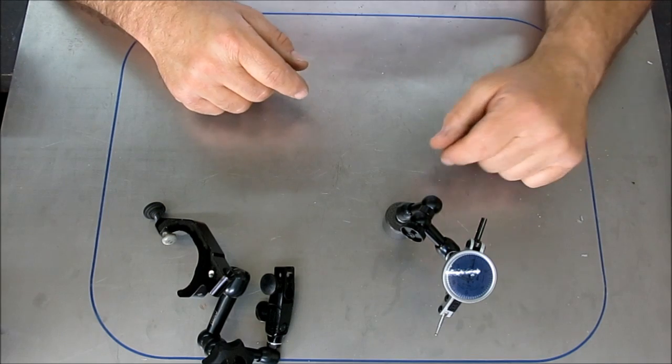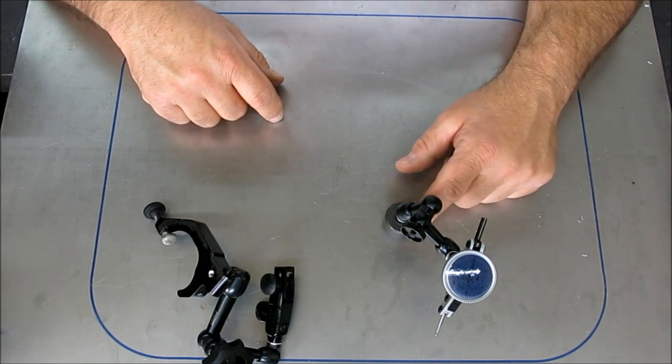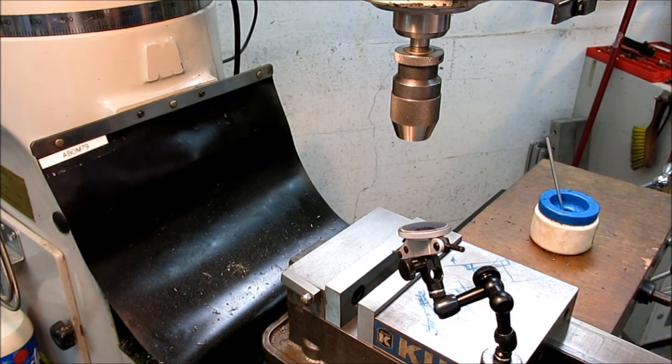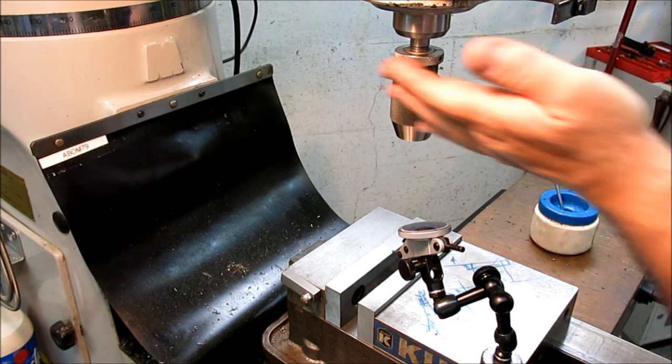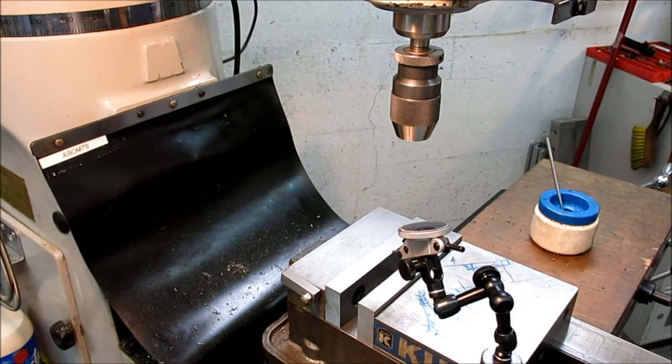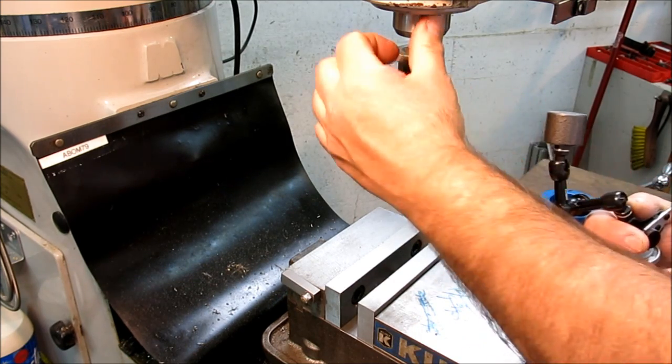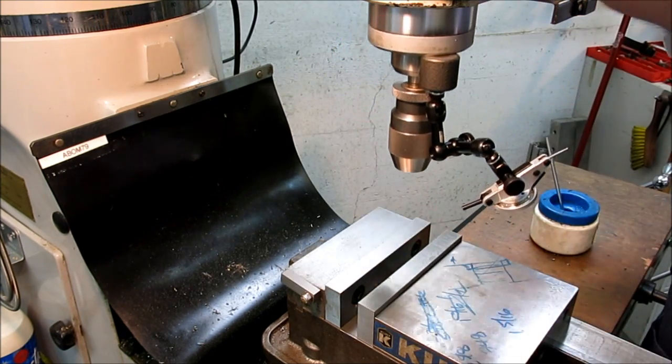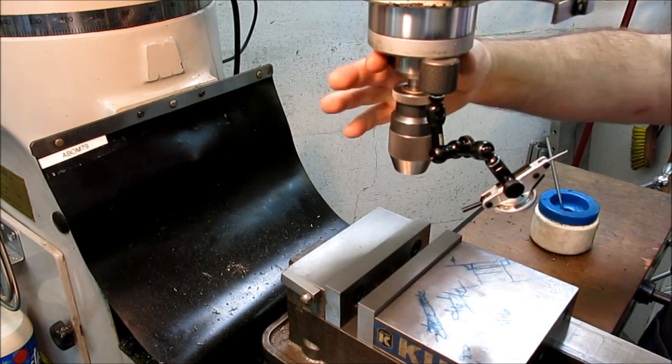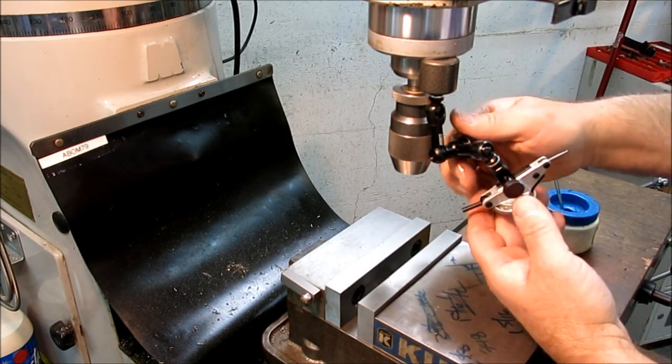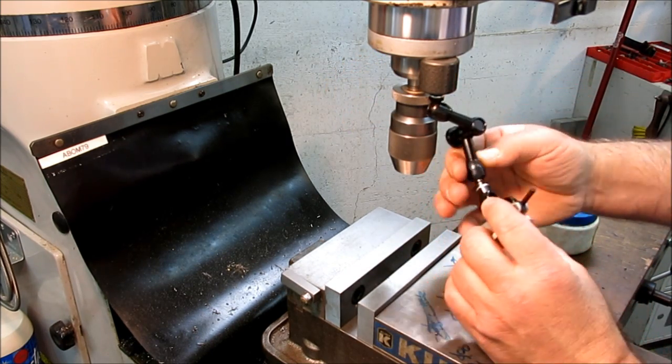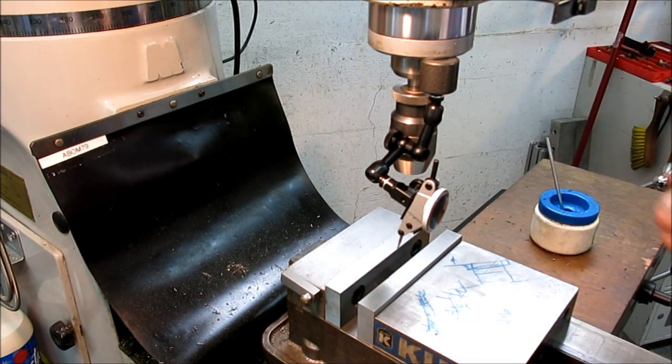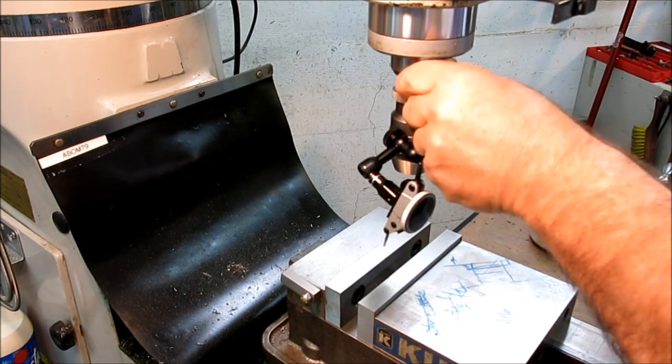So let's go check out how we might use this, this new bit of kit here. Okay, so we're over here on the mill and there's a couple of spots that you can use it here that work out pretty good. One is right underneath here, right alongside this, you can get it on the end of the quill. Now that isn't a rotating part, but if you want to indicate the vise or do something like that, you can. Okay, so, and then you can just pop it right off. So that's pretty good.